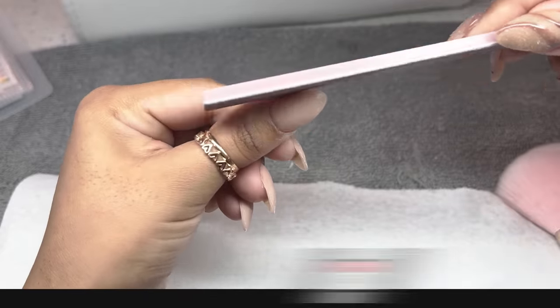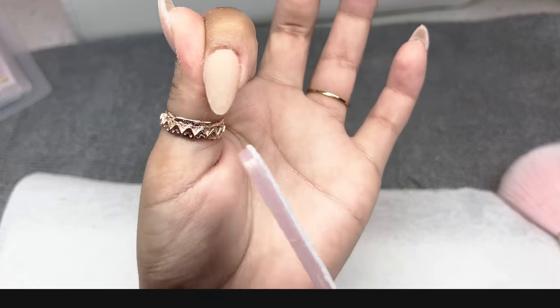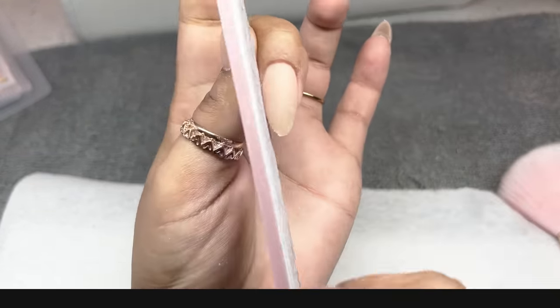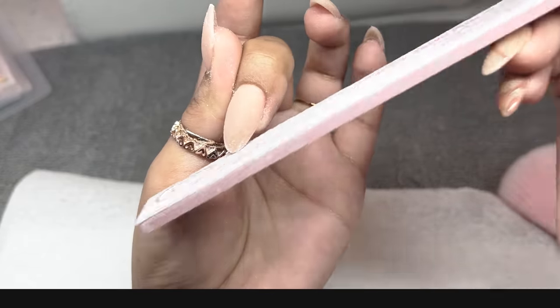Now I'm going in with my Tammy Taylor peel and stick file and we're gonna be filing the sides and making sure that I'm reshaping those nails. Just very, very gently, as I already shaped them in the beginning, I'm just going to tighten everything up very nicely. So this is a very quick process.